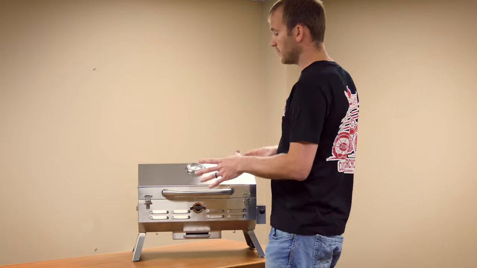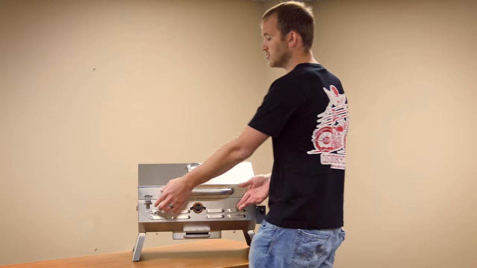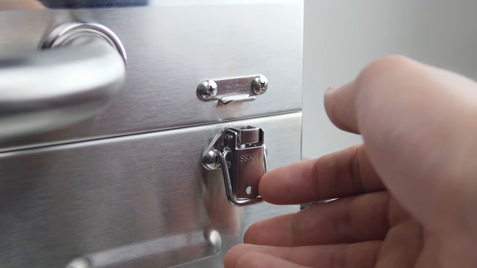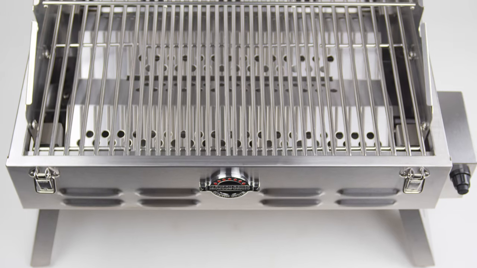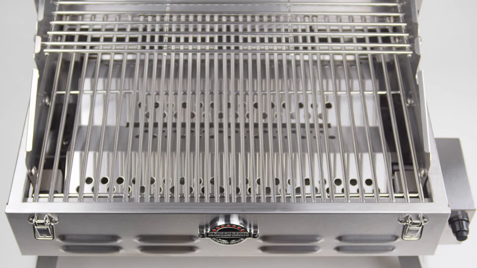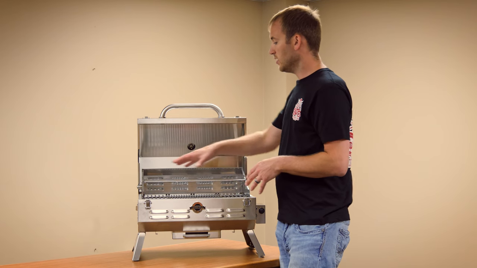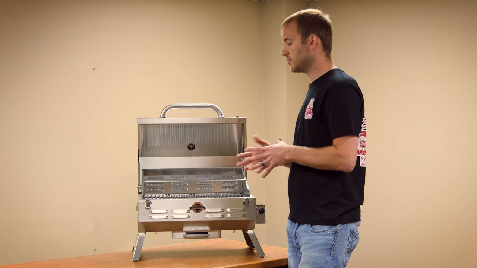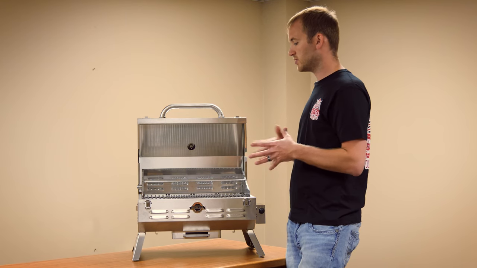This grill will start in the front here. It has two latches that keep the top shut when you're hauling it around or moving it around. Inside, you're going to see a 336 square inch cooking surface. This is actually very large for a portable grill of this kind. You're also going to see the upper rack here. This is great for a smaller grill. It gives you more versatility.